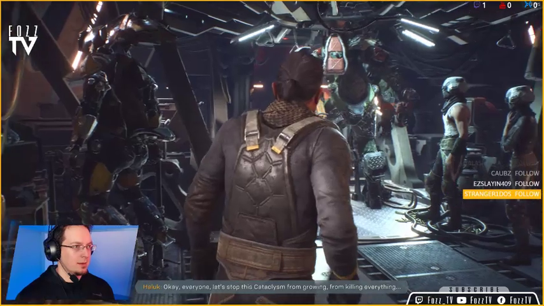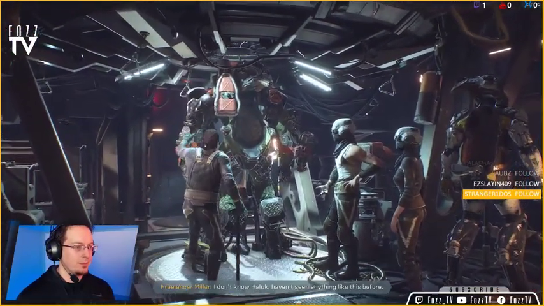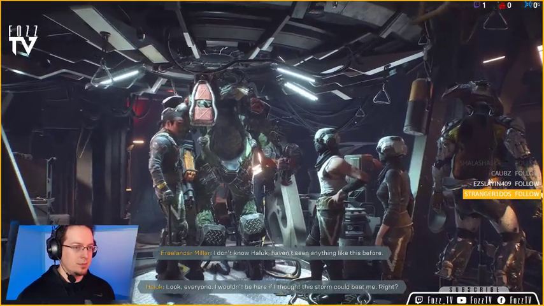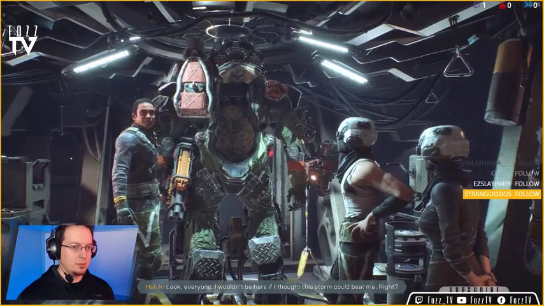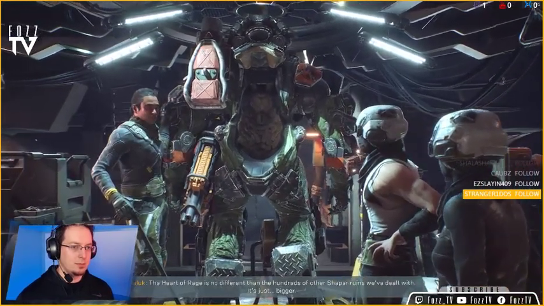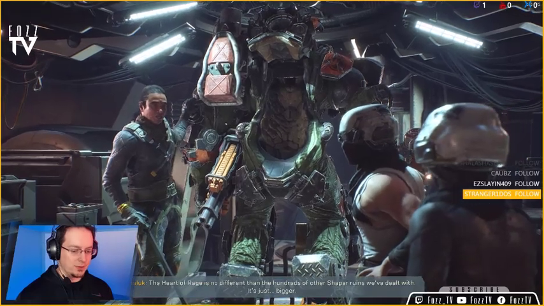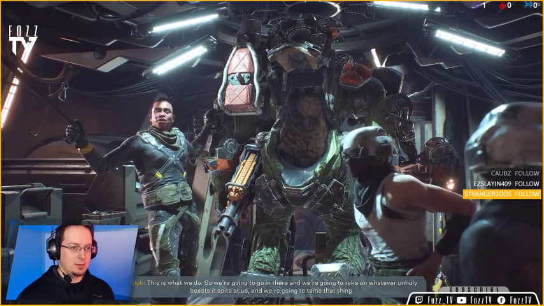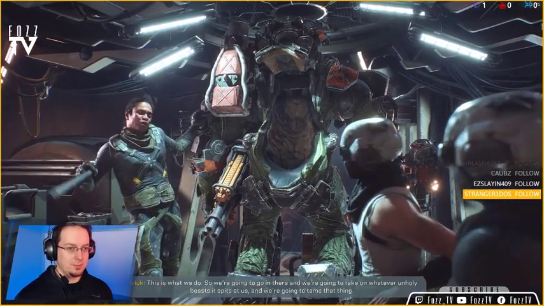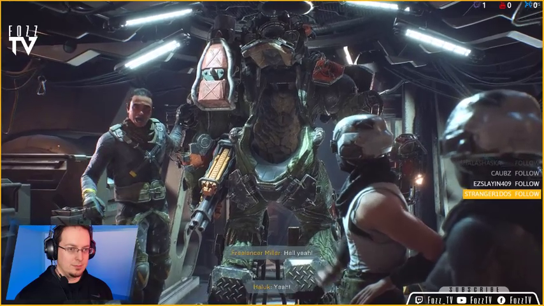Okay, everyone. Let's stop this cataclysm from killing everything. I don't know, Halleck. Haven't seen anything like this before. Look, everyone. I wouldn't be here if I thought this storm could beat me, right? Heart of Rage is no different than the hundreds of other Shaper ruins we've dealt with. This is what we do. So we're gonna go in there and take on whatever unholy beast it spits at us, and we're going to tame that thing. Together. Let's do it.